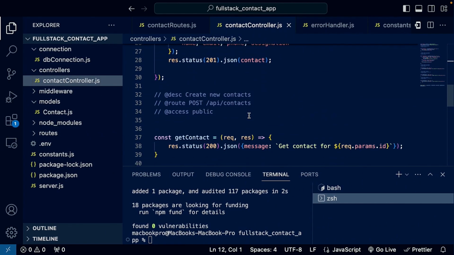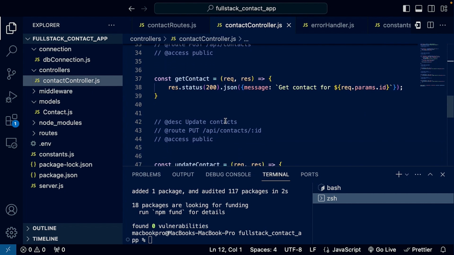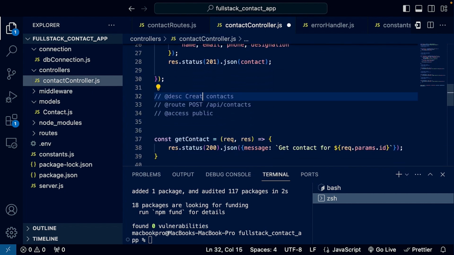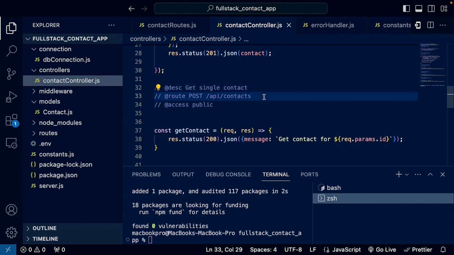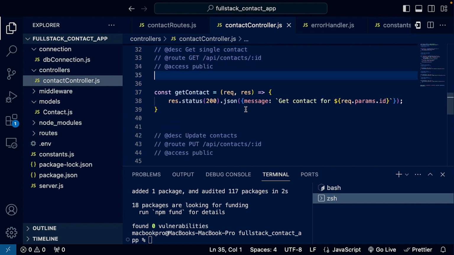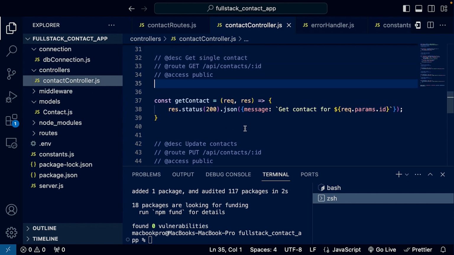So I'm going to go here inside the get contact. I missed this again, so you can change that to get single contact. All right, and this should be slash colon ID, and it should be a get request. Yeah, I didn't change that, so apologize for this.